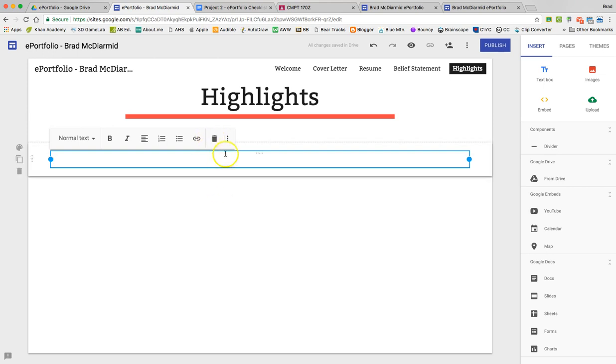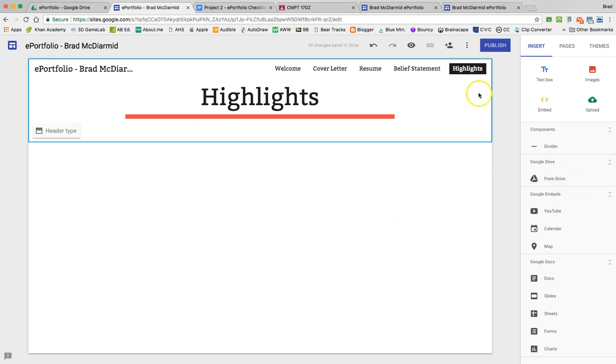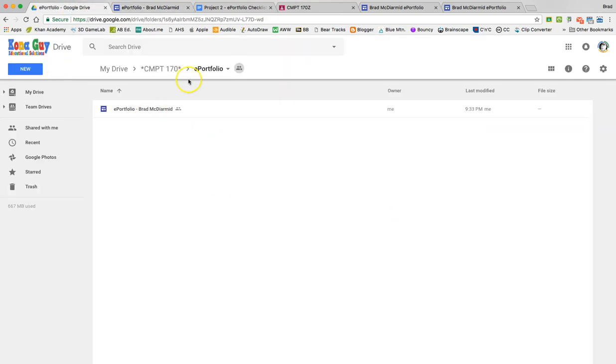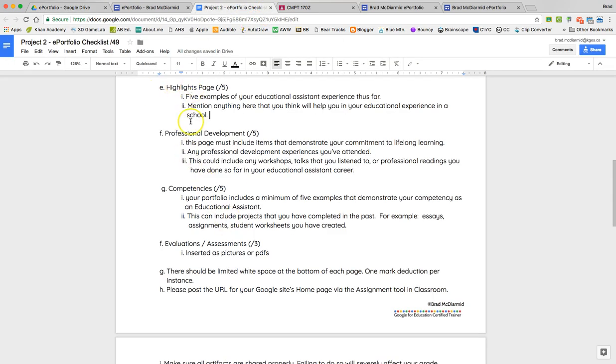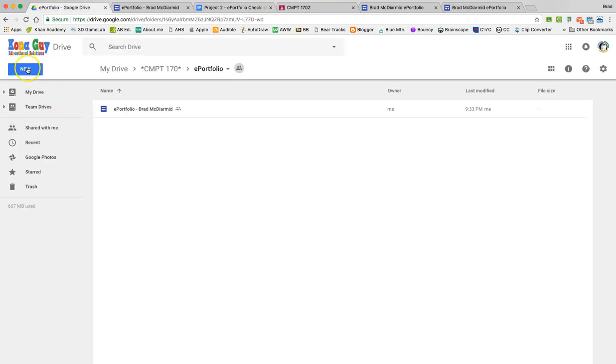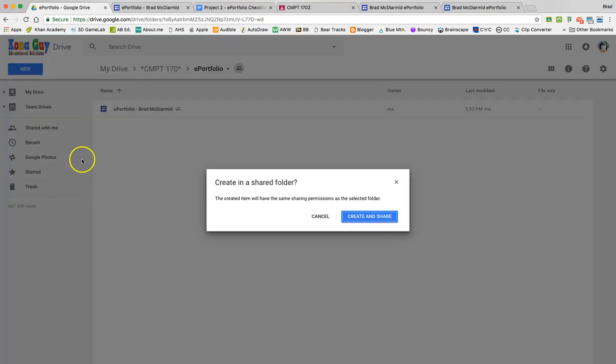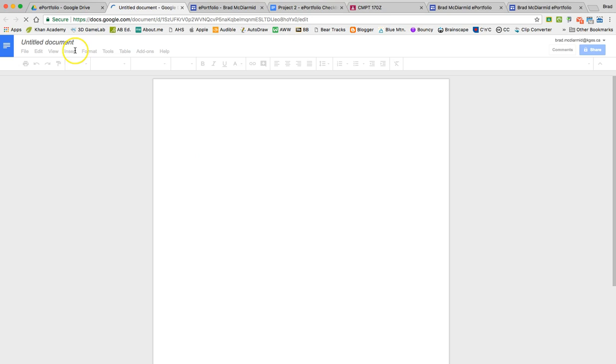Again, my preference would be to create that document, create this highlights page in Google Drive. So I'll actually do this, right? I'm just going to show you just how this works. Highlights, right? And then down here, you would type in your highlights. Okay.